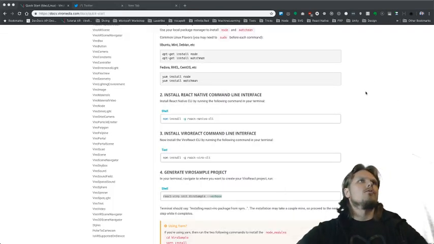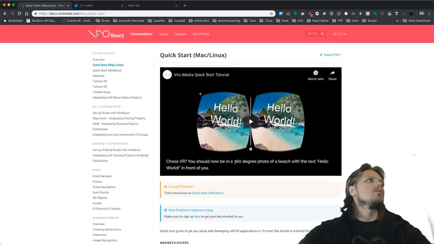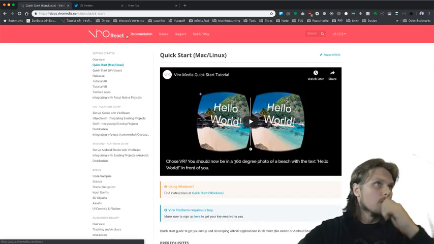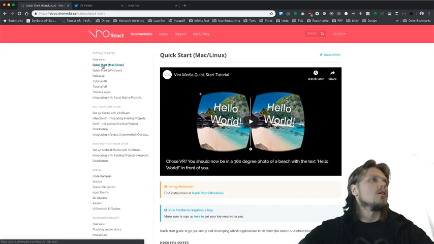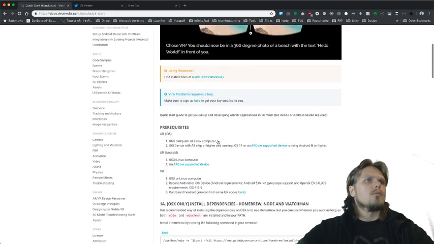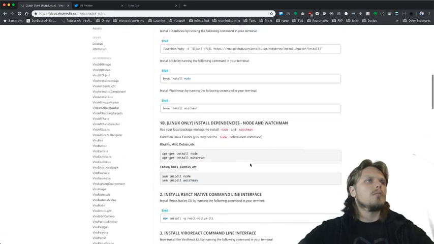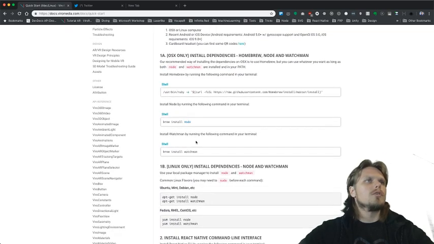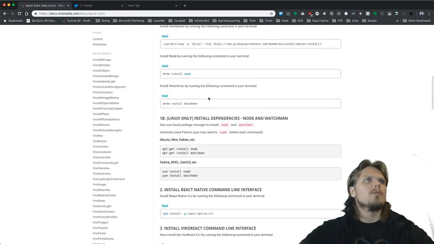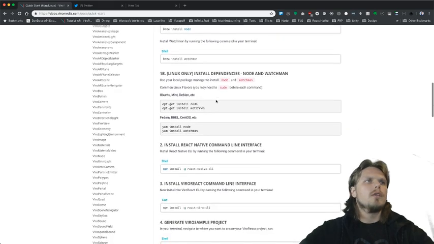If you go to the ViroMedia website, you'll have a bunch of docs, and if you look at the quick start, you will see a bunch of dependencies, mostly the same as for React Native.